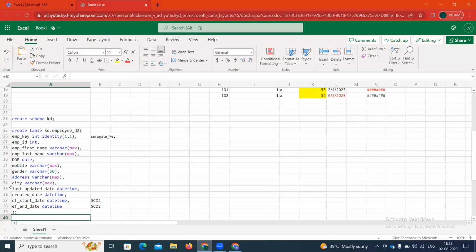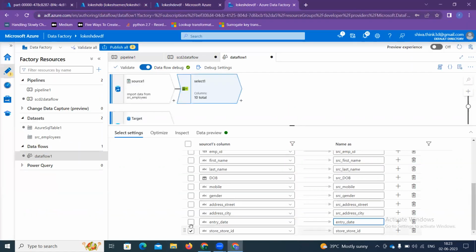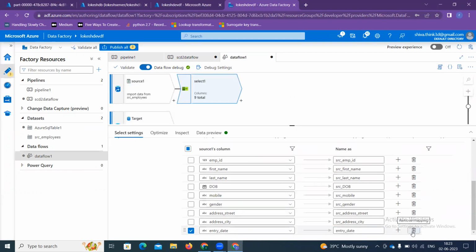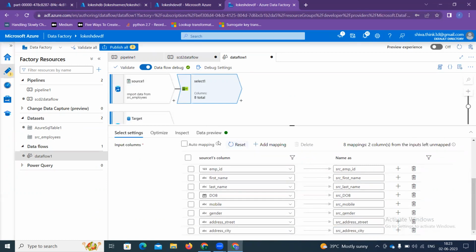It is not present in the employee dimension table. So those entry date and store ID, you can eliminate. Fine. Right.